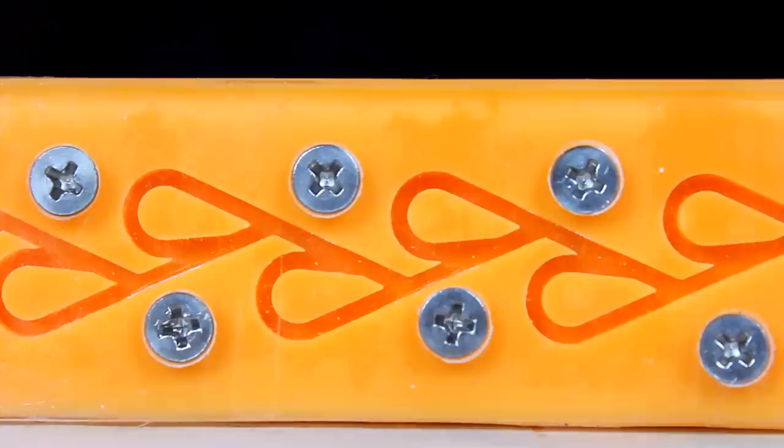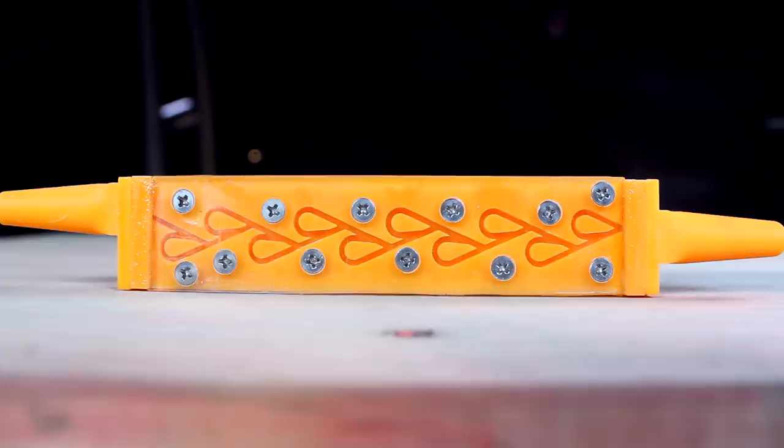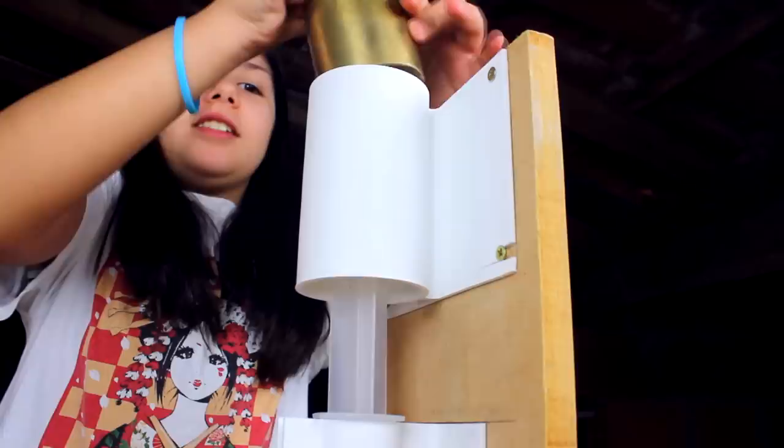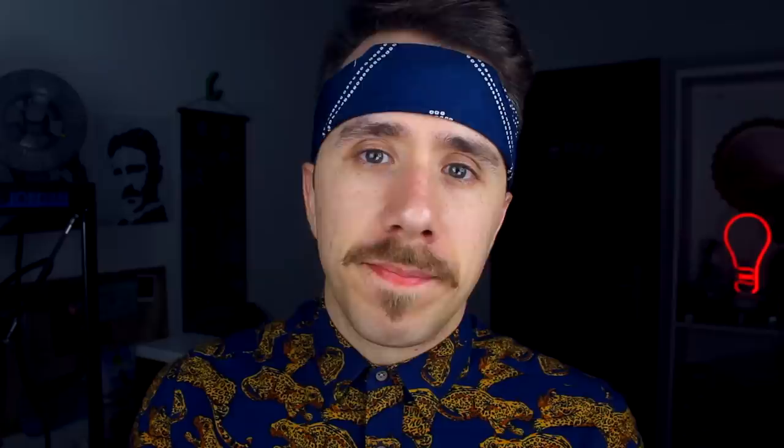Simulations aside, I wanted to do some practical tests for a concrete way of measuring the performance of the 3 designs. I 3D printed the 3 designs in orange resin with 5 modules each, isolated with an acrylic sheet so I could record what's going on. On these valves the path is 1mm wide and 1mm tall. I built a simple test bench using MDF boards and 3D printed parts, using a 2kg weight to push a syringe filled with blue paint through the valves in both directions, providing a constant force in every test.